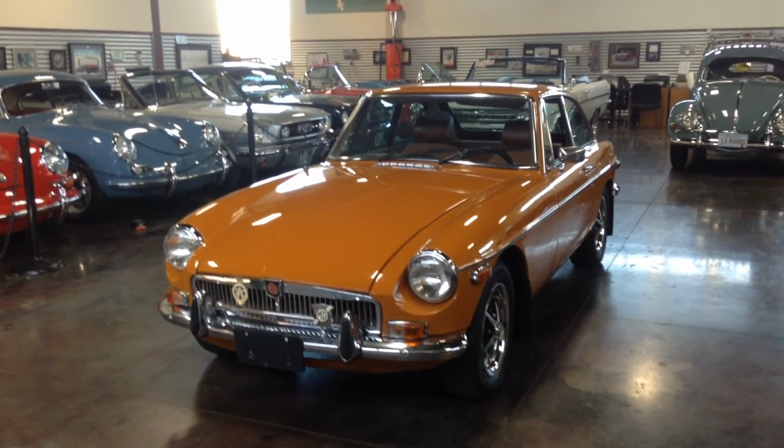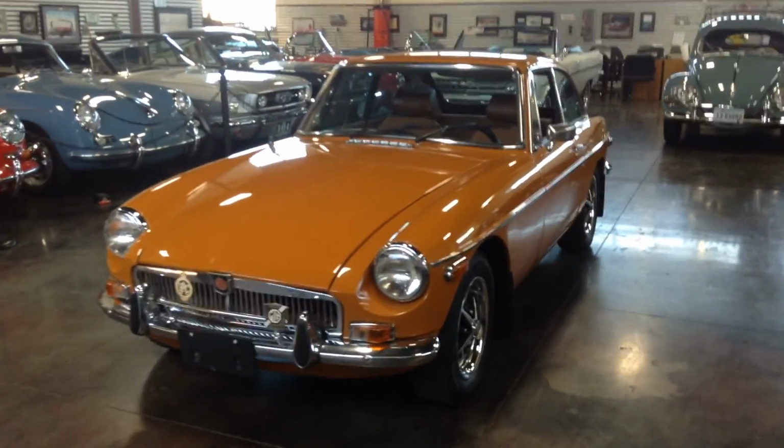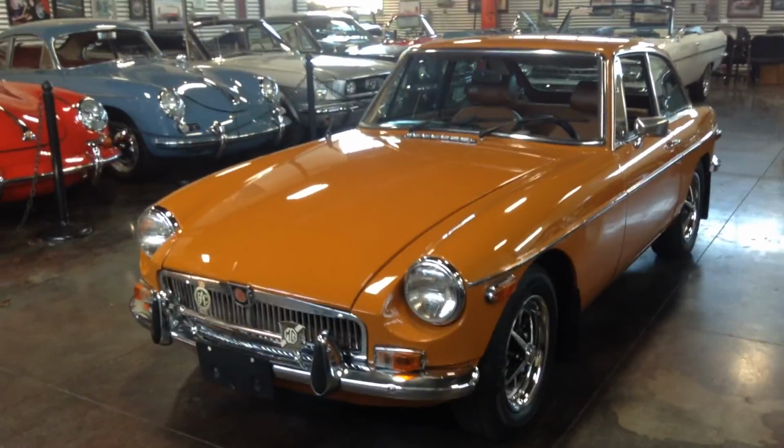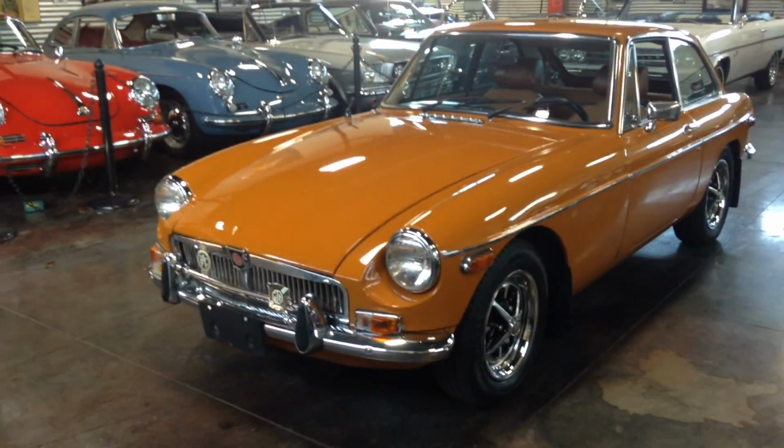We are looking at a 1974 MGB, the GT, and these are one of my favorite MGs. A lot of people like the convertibles, which I get. I love this body style, I love how quirky it looks, and I love how they perform. Just a fun driving car.